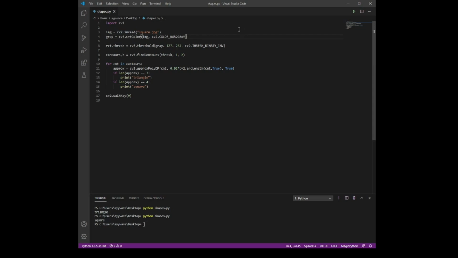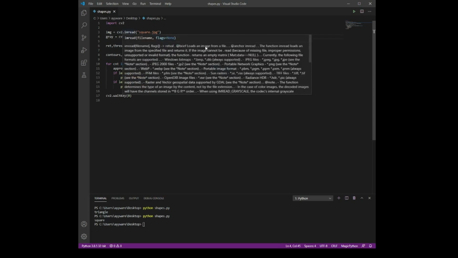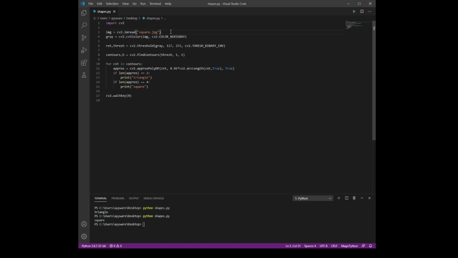Now, some of you guys might be familiar with imread. There's flags here. We could import it as IMREAD_GRAYSCALE, and we wouldn't need this gray here. But I believe in order to run the threshold function on the image data, the grayscale might not be in the proper format. Like when it inverts it, I might mess it up or something like that, but we could actually try that.